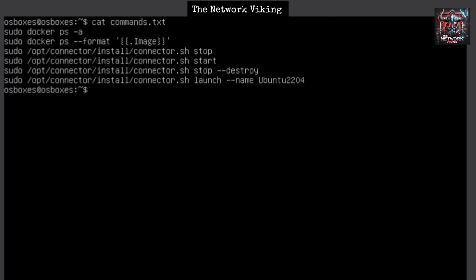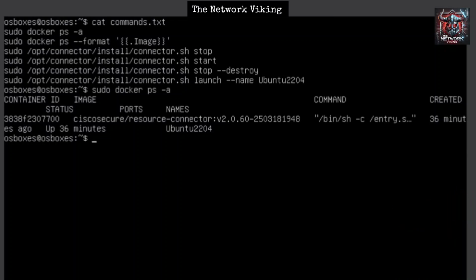So these are the commands that, if I want to refer to quickly, I can just go ahead and use these. So with the sudo docker ps command, it lets you know about the current state of the Docker container. As you can see, I just executed it. It told me that it's been up since 36 minutes. It gives me the name, when it was created, and so on, the status. So a lot of stuff in there.